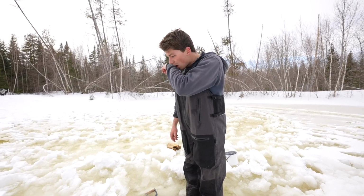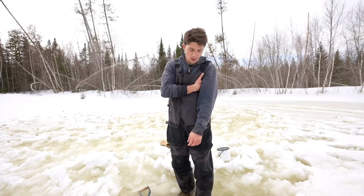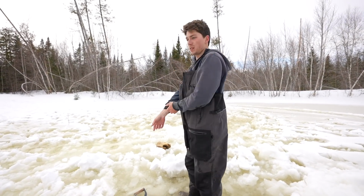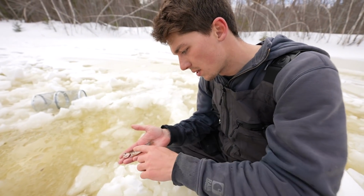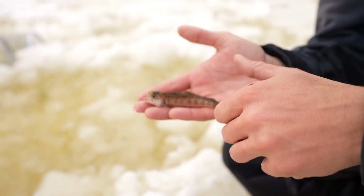Jeez, man. So we saved what? Four trout? Three trout? Four trout. Now we gotta figure out a way to get these holes patched up, because this is just gonna keep happening. Well, kind of sad to see this. Part of me thinks that maybe some of these trout got clapped last night too.